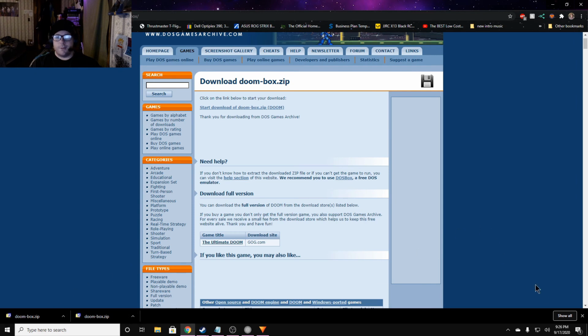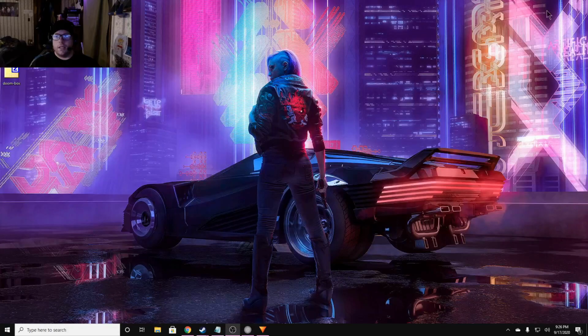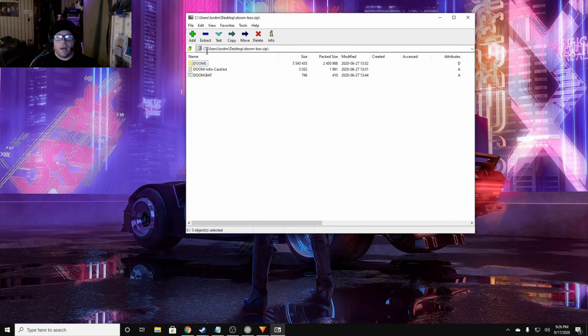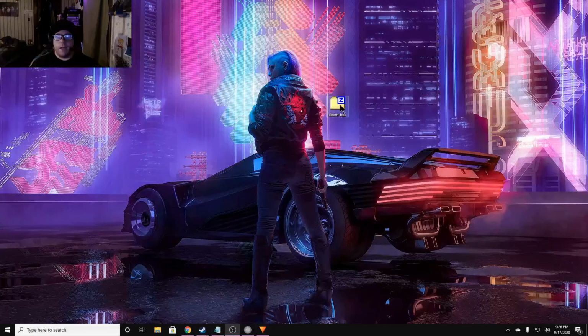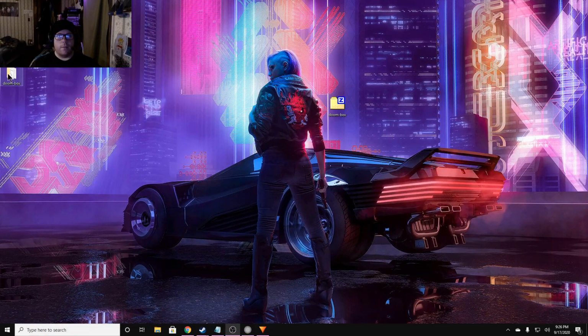I did do a test a little bit ago, so let's go ahead and minimize our windows here, get to the desktop, and I'm just going to put it over here so you can see it. I'm just going to right click it, and if you don't have 7-zip, you can actually just click on it and then copy it from there. But for me, I'm just going to right click and extract it onto my desktop here. As you can see, it's right there.